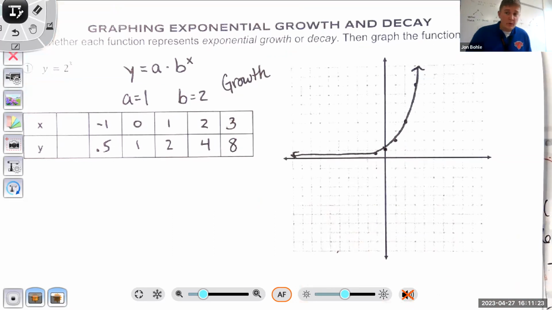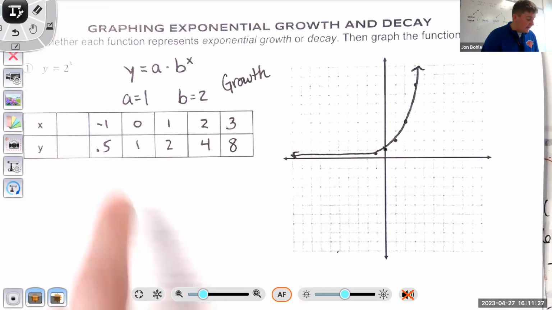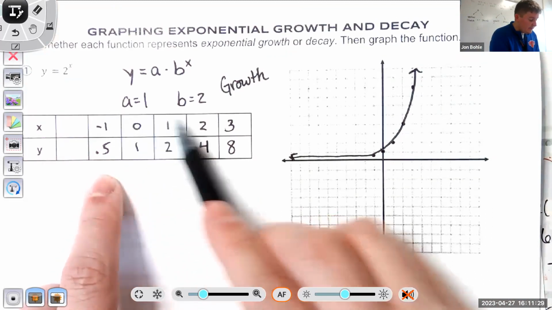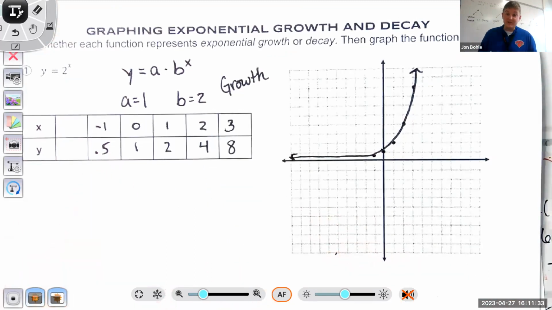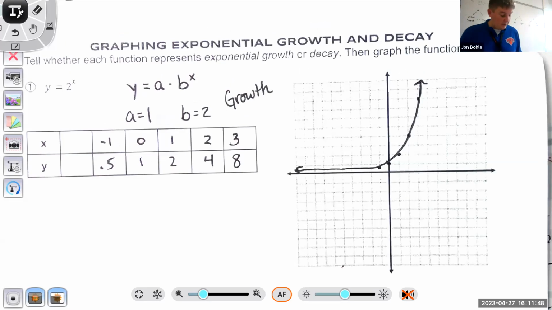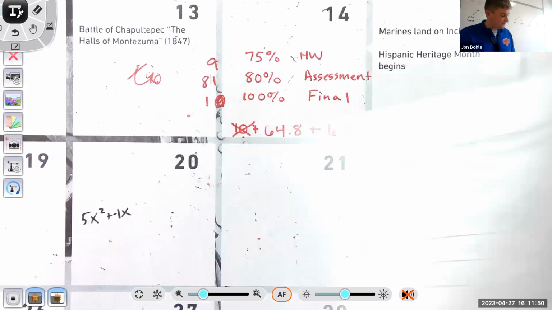Now it's important to know that this is an exponential function strictly by looking at the data set. As the x's increase by 1, the y's are doubling every single time. Since they're doubling every single time, that's literally what an exponential function does. It's repetitive multiplication over and over, or division. So I'm going to leave example A for you to do on your own as part of your practice. So let's go ahead and move on to page 3.